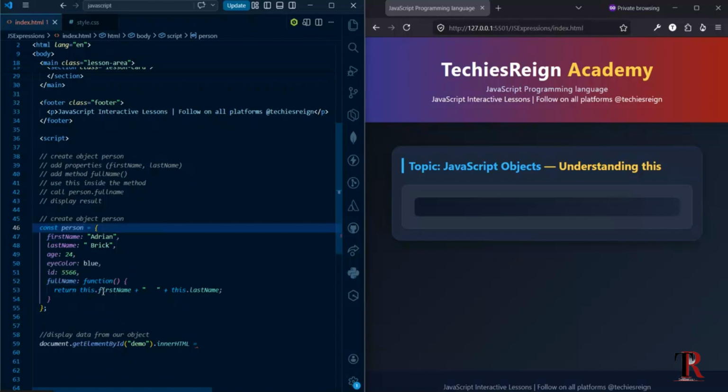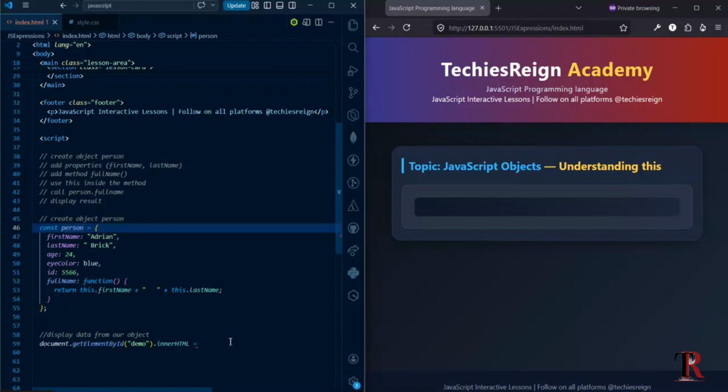Because this keyword refers to person, that is the reason why it can access the first name and the last name. So this is the object before the dot. That is what we need to first call before we use the dot notation to access the values or the properties of the element. So this connects the function to the object that calls them. That is basically what this is doing. It connects this function to the object that calls them.